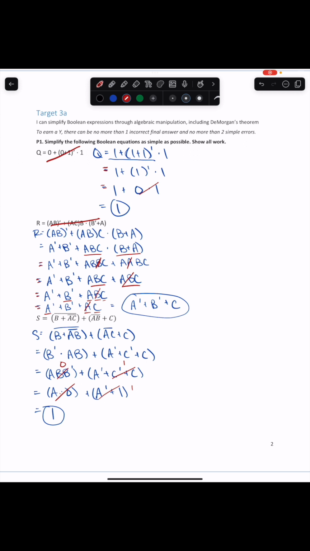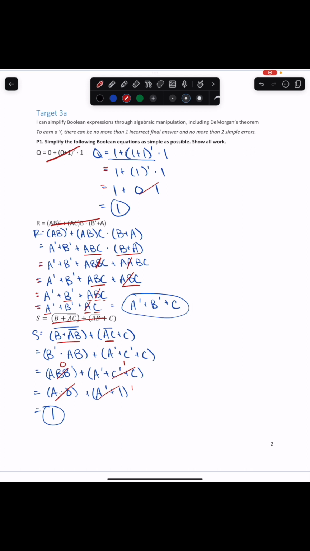Okay, next problem here. We're going to cancel out this one and change a few of these around. S equals, say these a little more simply, bar over B or bar over AB, or the quantity of bar over A and C or C. First thing I did was apply De Morgan's theorems into both this area and this area. So it's break the bar, switch the signs.